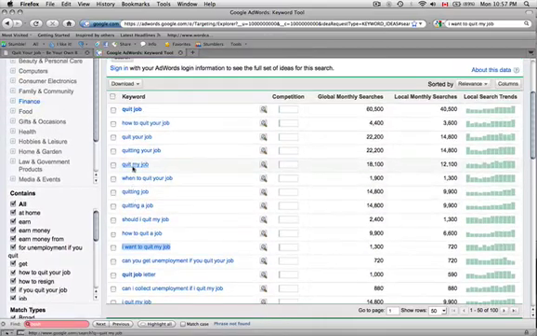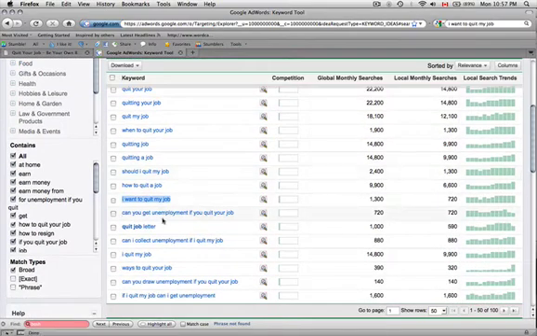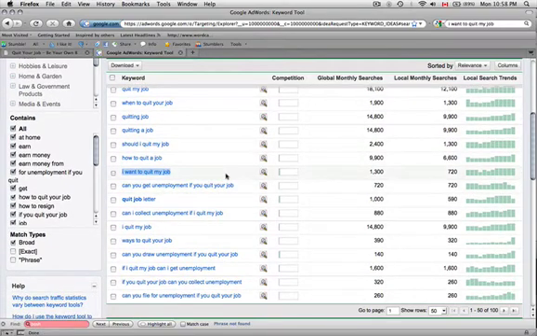Again, this is all just theory, but use this as an example of getting an idea of what the traffic numbers look like. If you look at some of the longer tail stuff, "can you get unemployment if you quit your job?" It only gets 720 searches a month, but that's such a long keyword that the chances of somebody else actually having a blog post with that exact title, pretty slim, if not nil. And so if you wrote a blog post with that exact title, you'd probably get ranked on the first page of Google. I mean, I'm not going to guarantee it, but there's a good chance that that's going to happen. That's not really what I'm going for here. My product doesn't sell that.